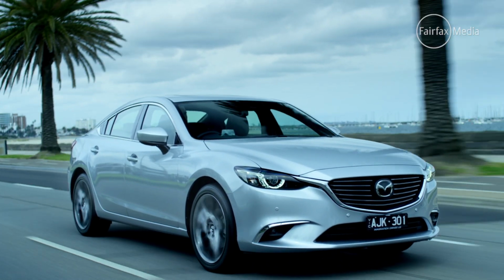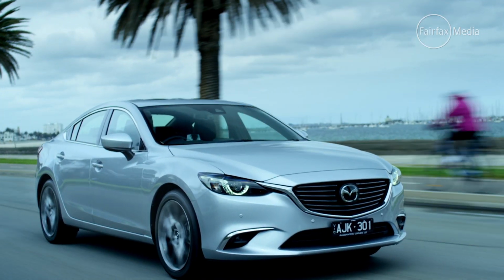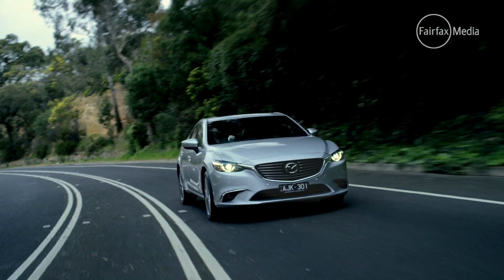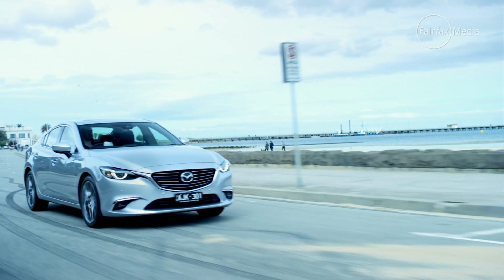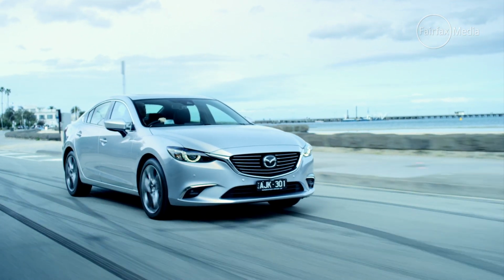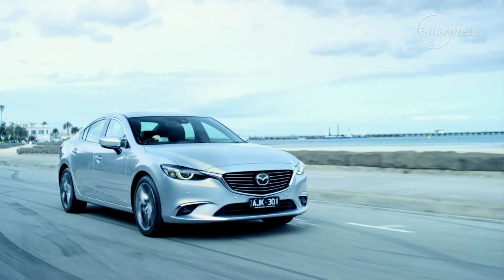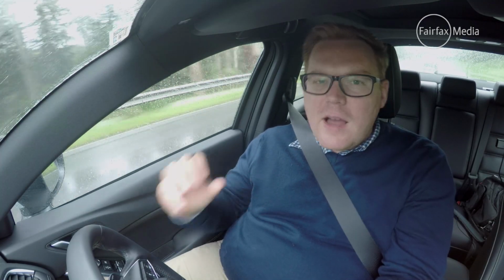The Mazda 6 is the technology leader for the brand. It's got stuff that you don't really find in other models like the Mazda 3 or the Mazda 2. Every time you use the brakes, it basically harvests a bit of energy and uses that to run the headlights and the air conditioning, the windscreen wipers, all of that sort of stuff, so that you're putting less strain on the engine and in turn using less fuel. It's almost like a hybrid system, except that it doesn't actually send any drive to the wheels through a battery or an electric motor. Instead, it harvests the electrical energy for good use throughout the car.